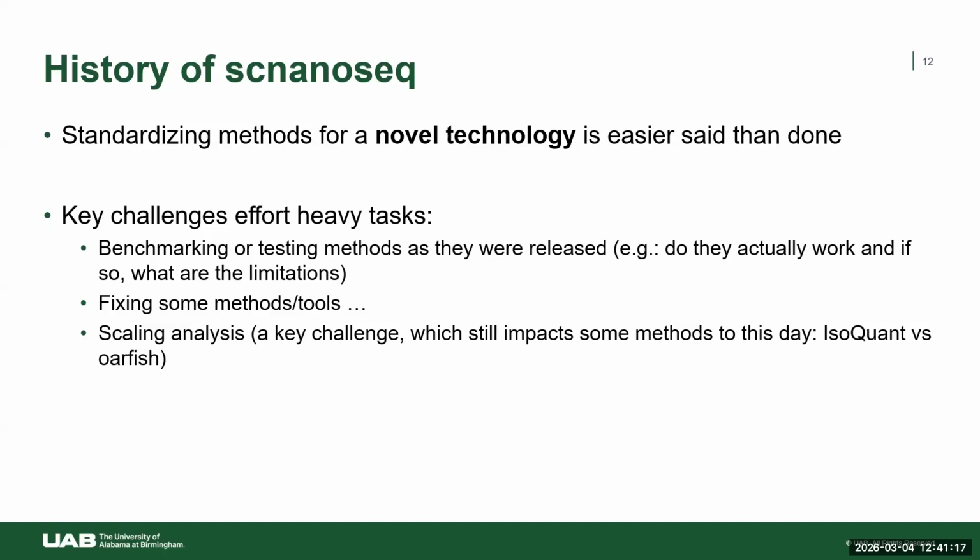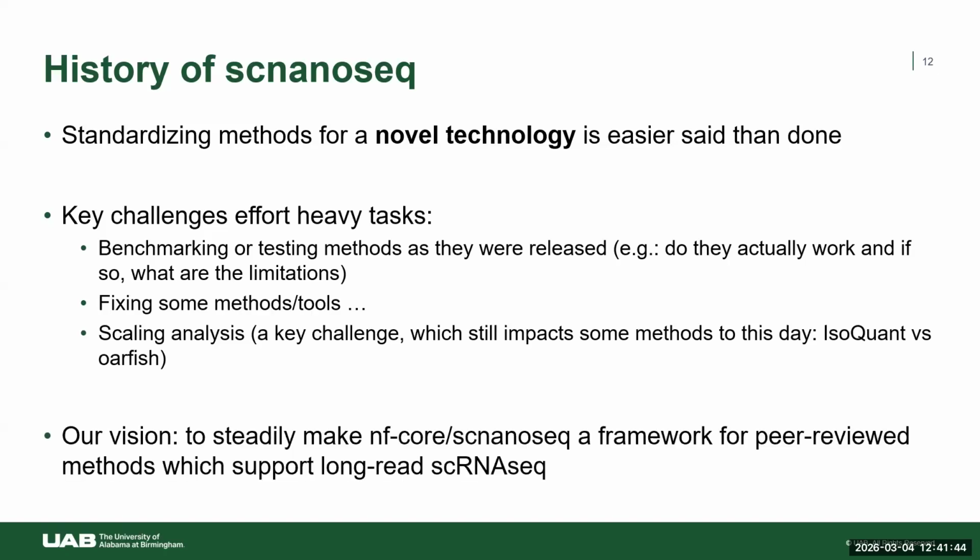So we have, for instance, IsoQuant. We have continued discussions with the IsoQuant authors because that is a limitation of that tool, but they're making some good progress. In response to that, in our workflow, that was a big reason why we favor also adding ORFISH, because ORFISH can do what IsoQuant does in terms of quantification at a much faster rate. With that being said, there are still some trade-offs because IsoQuant provides a lot of different flexibilities. And again, our vision here was to steadily make progress in this workflow so that peer review methods could be added to this.